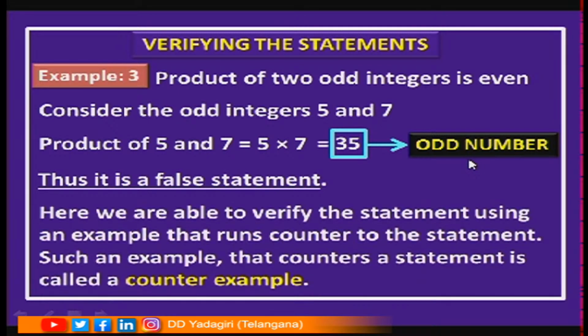So, here we are able to verify the statement using an example, isn't it, children? This is a statement given, we have taken an example by taking some odd integers, and we have proved that the given statement is false. Now, such an example here that counters a statement is called a counter example.